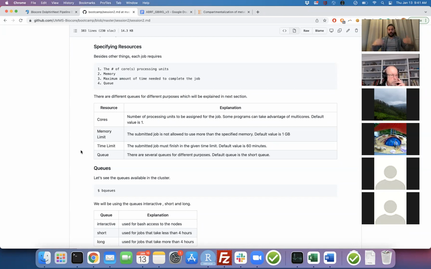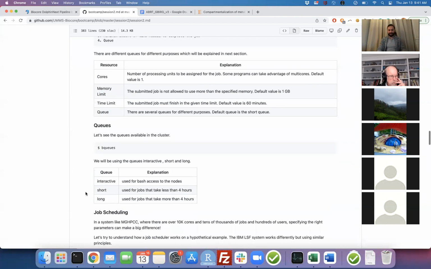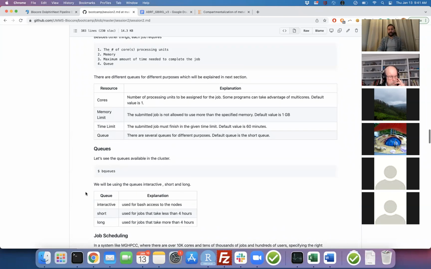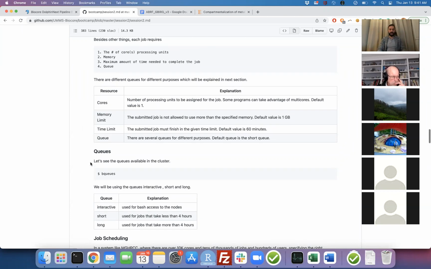Okay, so once you start using this a lot, you're going to understand what parameters you choose while submitting your job. Again, this is kind of a hard way to process your data, but in Dolphin Next, you're going to see all these defaults already set. So we have an advanced tab. You can see for each job you want to start or run, there are some defaults. So you can learn from there in the future.